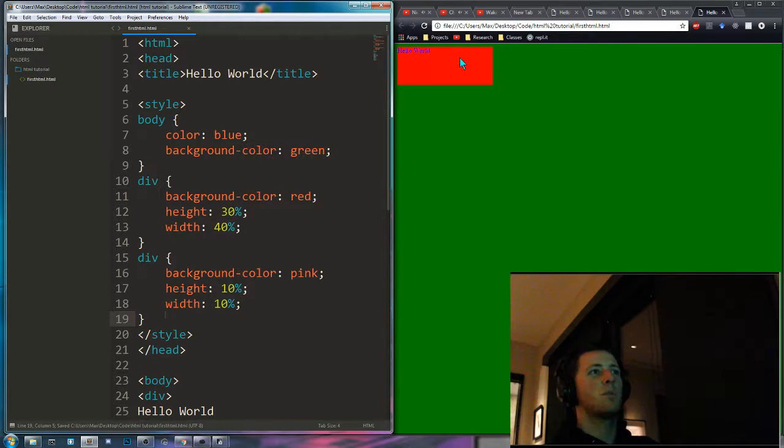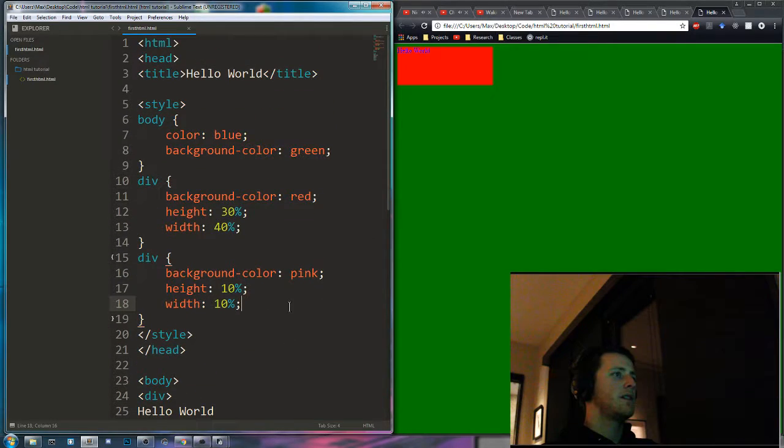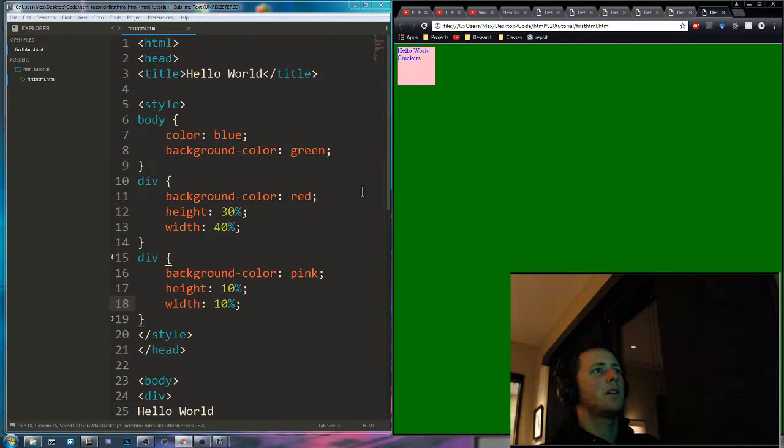There won't be red and then pink and then green. It'll just be green, pink, blue, and there will be two texts: blue, and then underneath it'll say crackers. So let's test it out and see what happens.